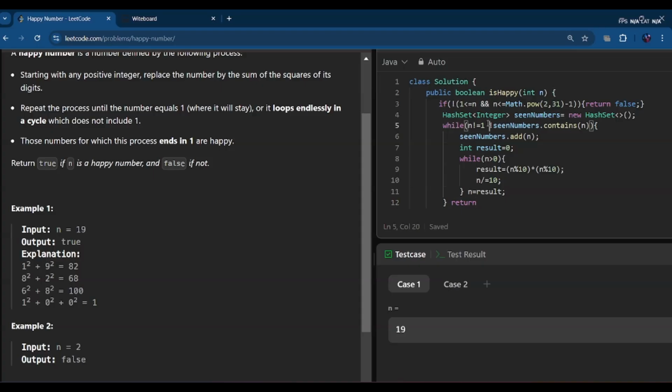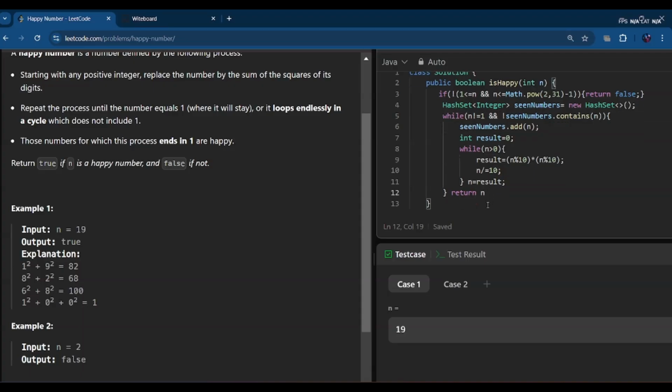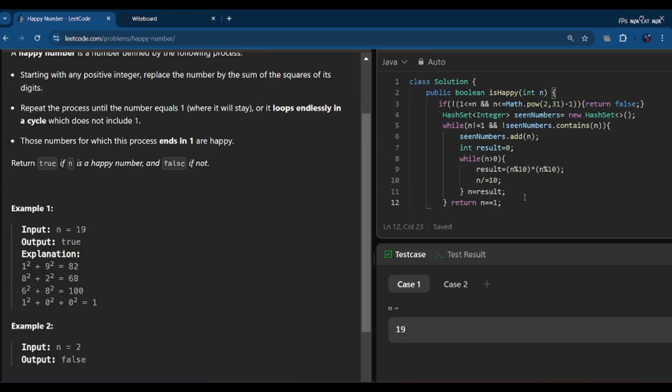So to handle this thing, just a second, here we need both conditions. So to handle these two things, we need something else. So here we will check when to return true, when we get a 1. So if n is equal to 1, then we will return true, else we will return false. So if n is 1, is that the reason that we came out of the while loop? If yes, then it will print true. If the reason is that there is a loop without 1, it will come out and the result will be false. So that's how I have implemented it.